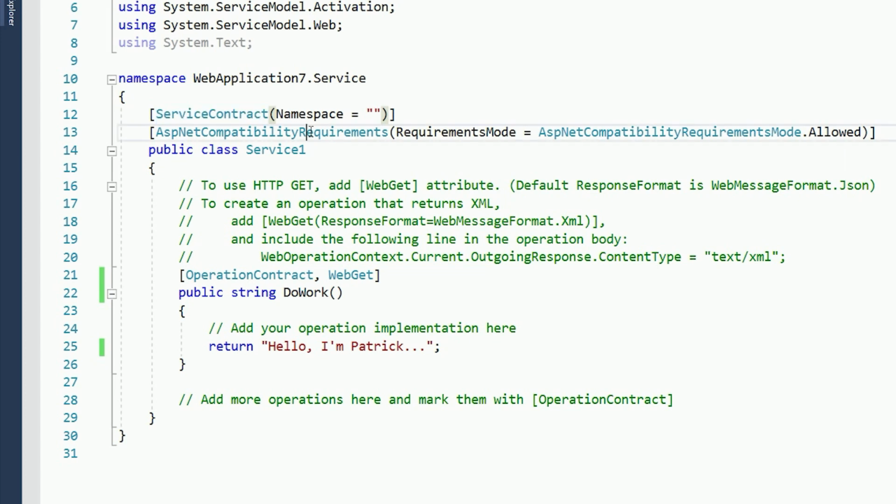Next would be the AspNetCompatibilityRequirements with the RequirementsMode set to Allowed. This simply means that this WCF service runs in the ASP.NET compatibility mode, which in turn means that the service is able to use certain ASP.NET features such as file or URL authorization.